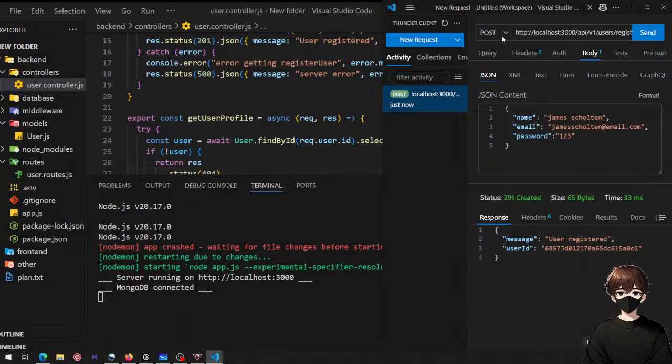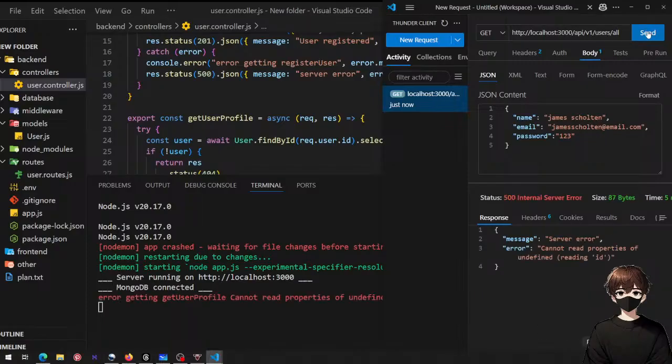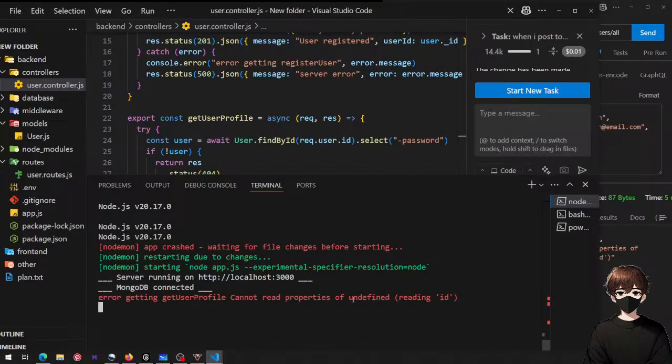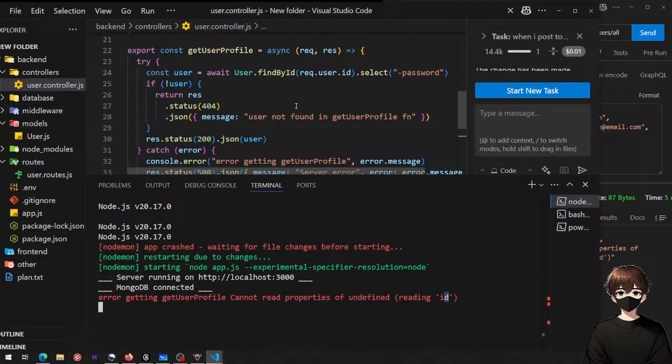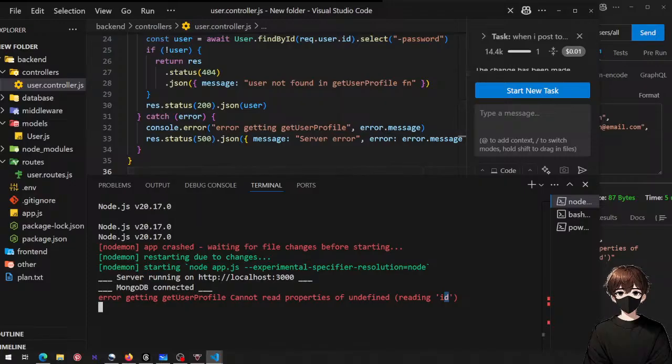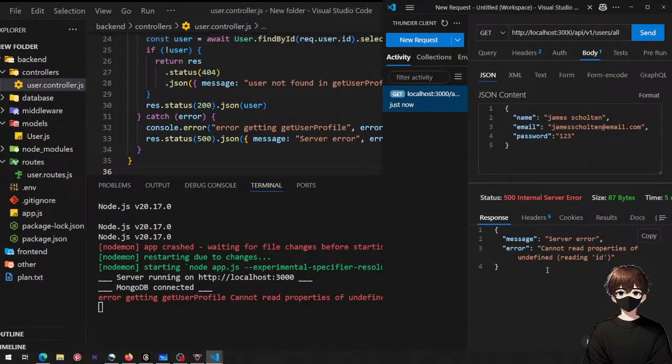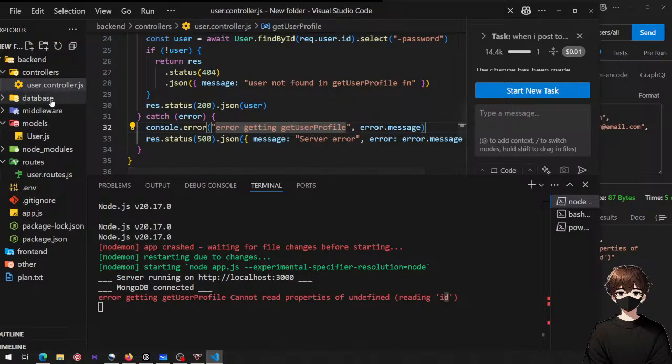So now I wanna do a get method and I wanna say all. Error getting user profile, cannot read property of undefined reading ID. You don't need an ID for get all. Again, error getting user profile, cannot read properties of undefined.